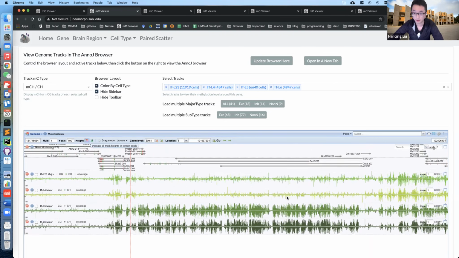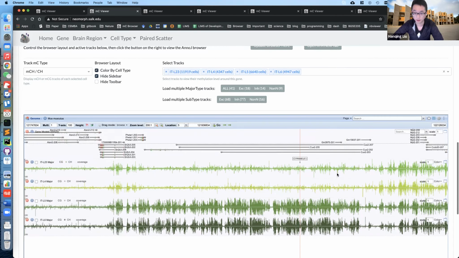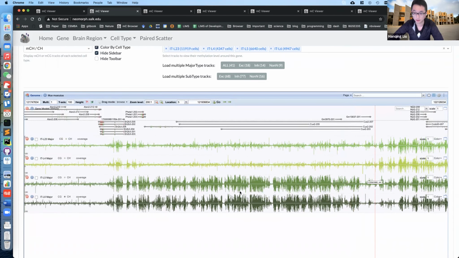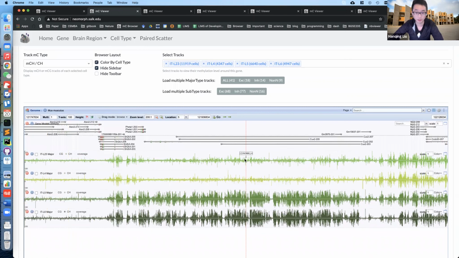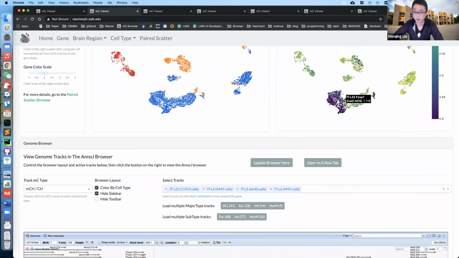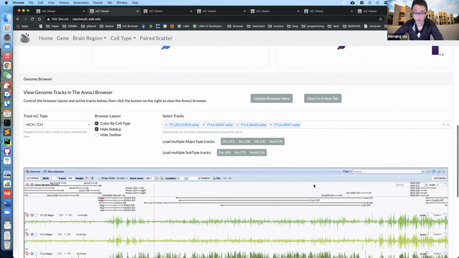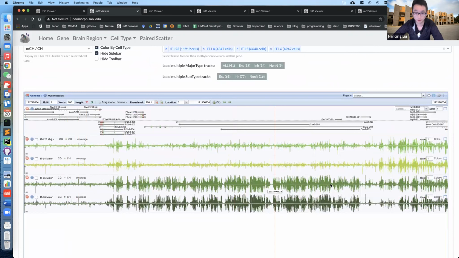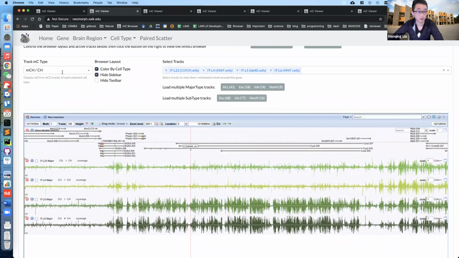And you can see that it's the same result, that this gene is hypomethylated in the gene body in layer 2/3 and layer 4, the same as the scatter plot here. And the gene body of the other cell types is much more hypermethylated. And this is the CH methylation.